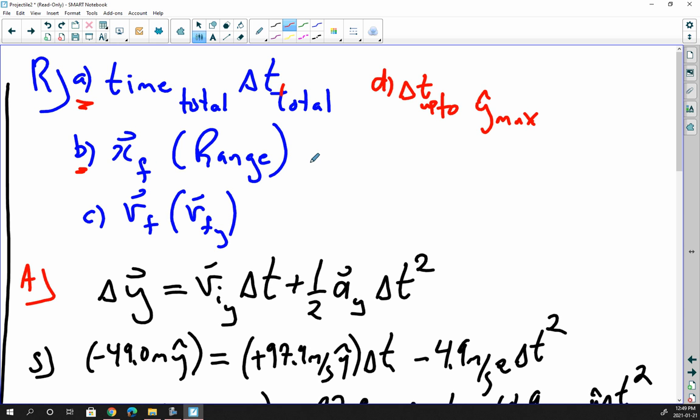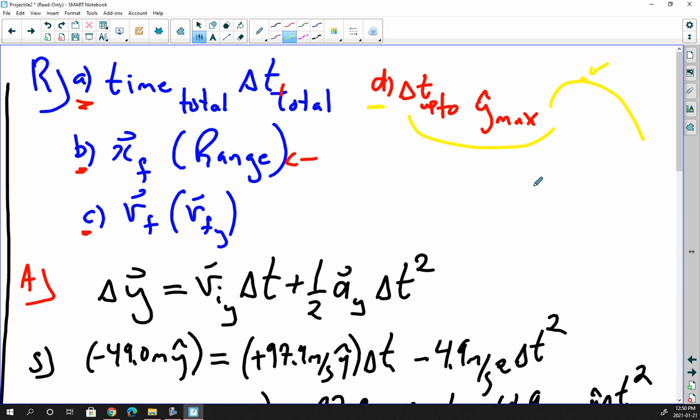Required B, what is the final position of this object in terms of X component? That has a very special name. It's usually called the range of the projectile motion. And then when it finally impacts the ground, what is the final velocity of it? Specifically, final velocity y. How hard does it hit the ground, if you will? Next, required D, how much time did it take to get to the very top of the motion, which we call y component of displacement, the maximum, the height of it, as high as it ever gets. That's part D. So let's take these each in turn.